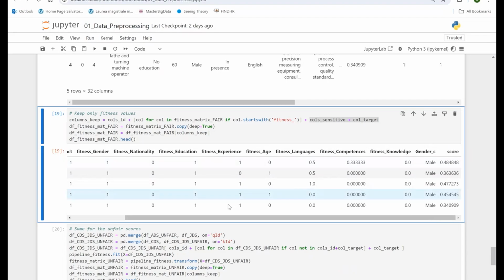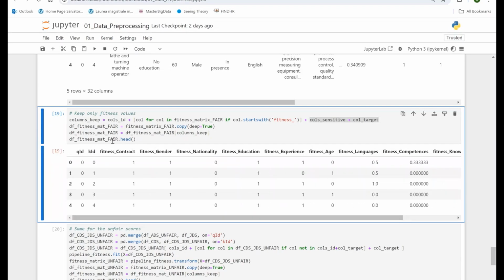The fitness matrix is used together with the score to train the ranking model. The gender column will be used to check for fairness.